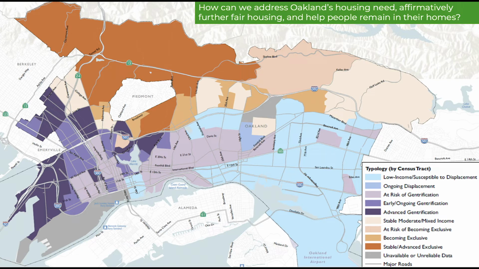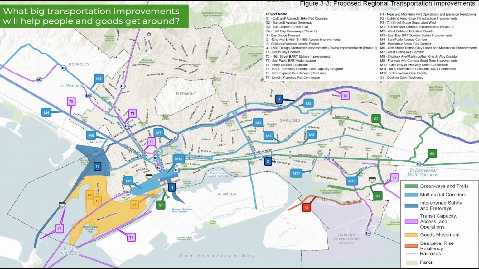One of the big questions the General Plan must answer is, how can Oakland address its housing needs and keep people in their homes? We talked about land use. What should go where to help us create the Oakland we want to see? But another key piece is that of circulation or mobility, or the flow of people, cars and vehicles, planes and trains, buses and transit, bikes and goods from one place to another, near and far.